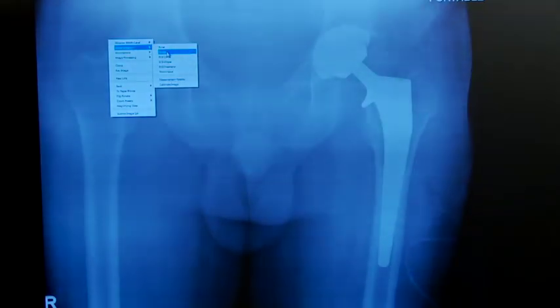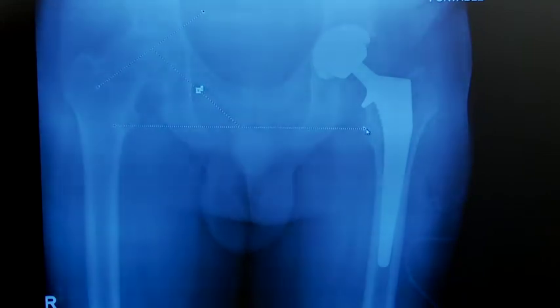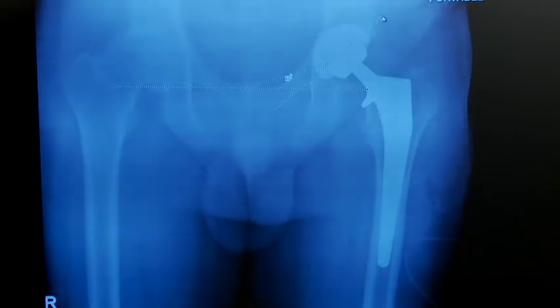And so the first thing I'll do on my postoperative films is again measure my cup angle. I'll do that by first drawing the trans-teardrop line and trying to verify that I have a good pelvis line. There I'm lining it up with the bottom of the operative foramina and saying, okay, yeah, that looks to be about the bottom of the teardrops. And so I think that's a good line. Then I'll drag this angle line and check my cup edge, trying to drag it so it lines up right at the edge of the cup. And here I'm about 43 degrees in terms of my cup abduction. So again, it's just less than 45, which I'm real happy with.